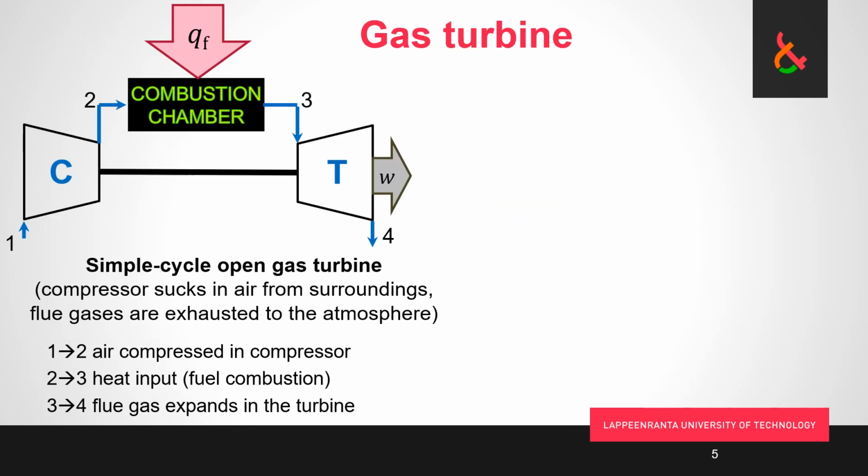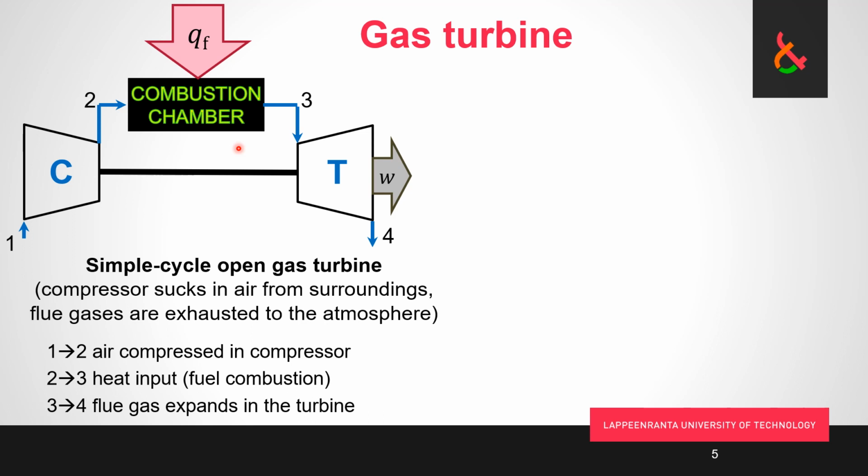Now, if we look at the real gas turbine, we have a couple of differences to the ideal Brayton cycle. One big difference is that we don't have heat exchangers anymore. One of them was completely removed and the heat input heat exchanger was replaced by a combustion chamber. So what this means is that we have a so-called simple cycle open gas turbine, which is what almost all gas turbines are. I say almost just for the matter of principle; basically we can say that all real gas turbines are like this.